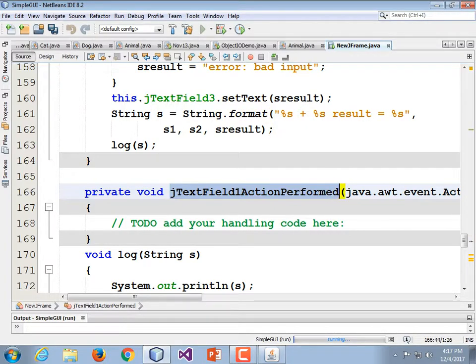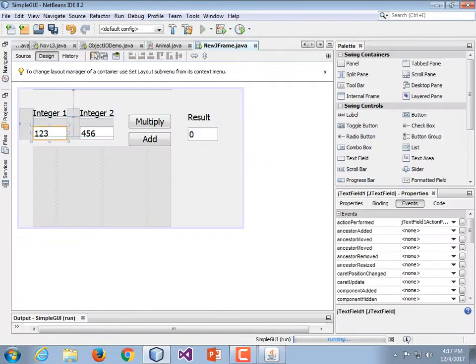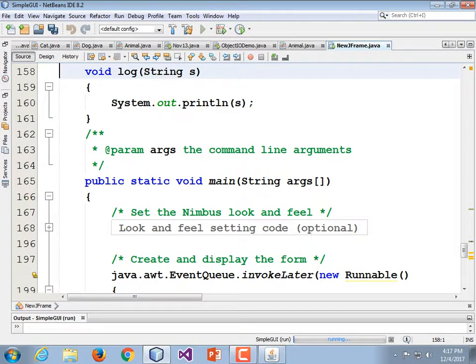No, it's in gray. So you go back to your design, you click on the control, you click on events, and where it says action performed, you just zero it out, and now it's not going to call that event anymore. And you could go and delete that event handler from your source code. Now it's no longer in gray. I could get rid of it if I went down and found it. Or you could edit it and then bring it back. Yeah, we could edit it, change it, and then revive it.